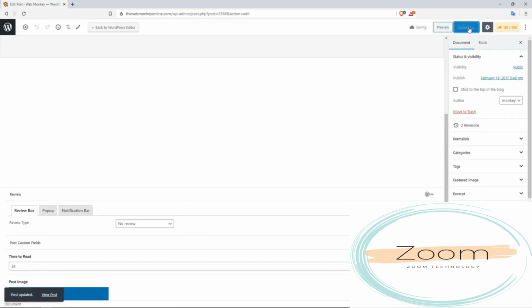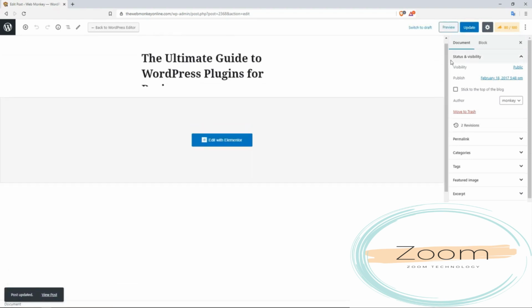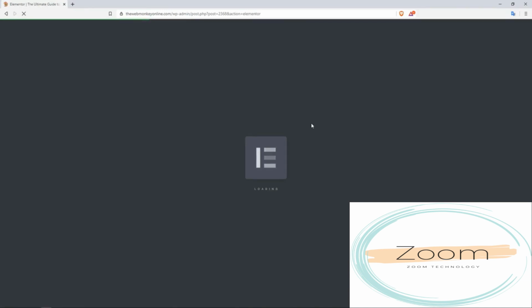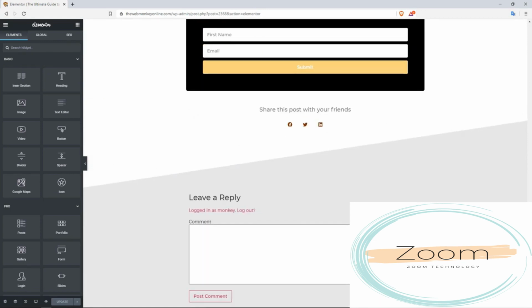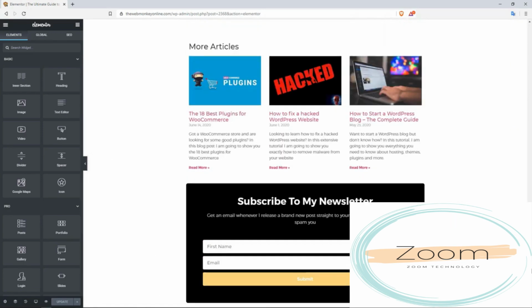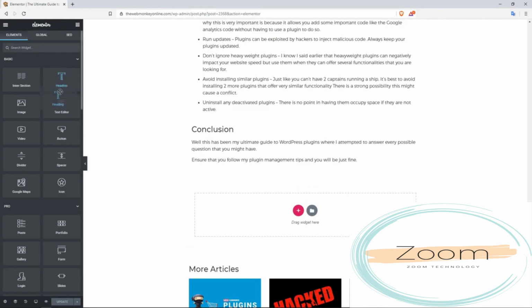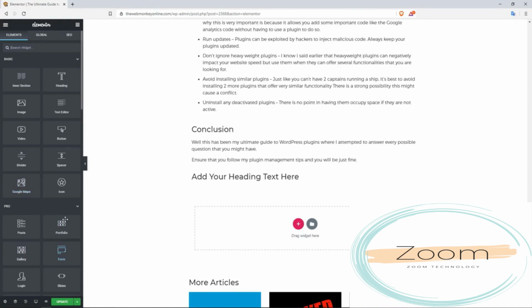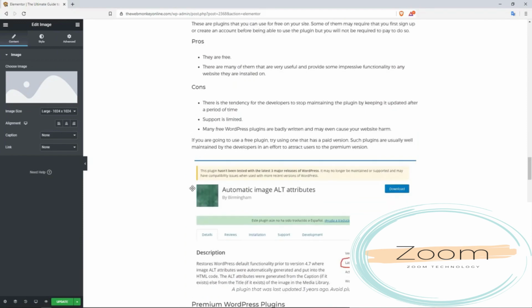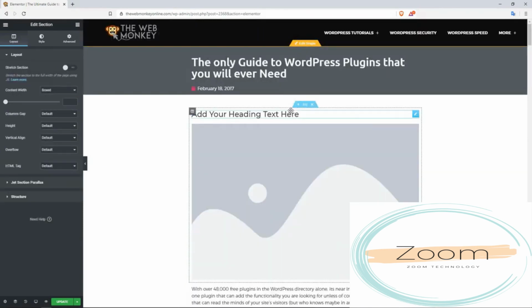So this post now has those fields, but to display them, we can go back to edit with Elementor. And then, okay, so to display the fields right now, what I'll have to do is let's do this. I'm actually going to scroll all the way down here and let's just create a new section for the two fields. So right here, let's use a heading for the time to read. And then I'll also add the image element for the post image right there. Let's drag this all the way to the top, dump it right here.